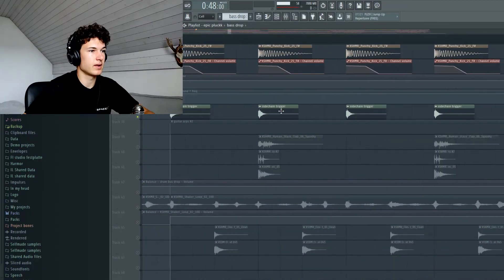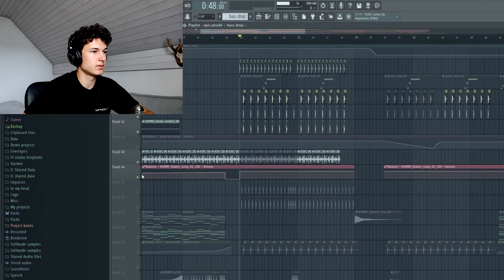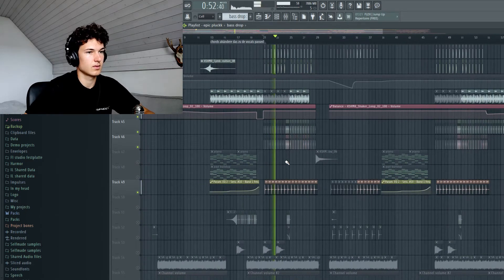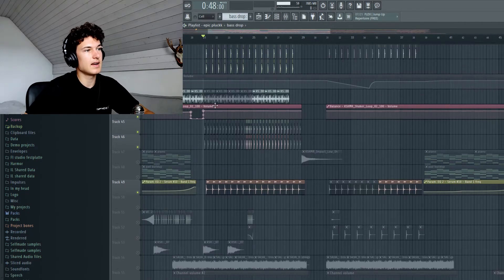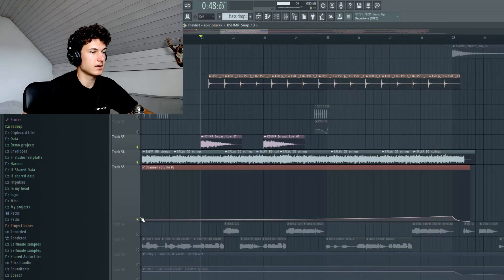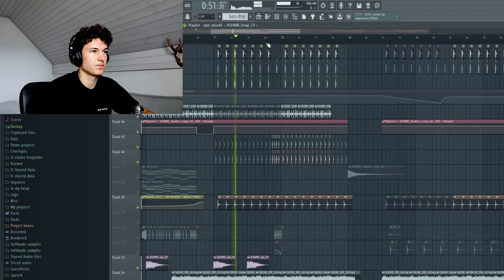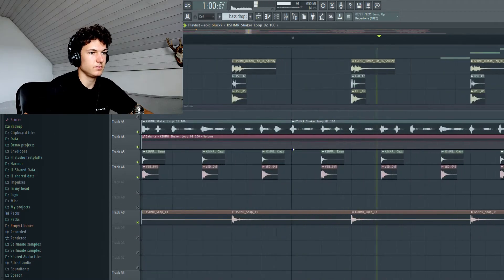And now let's go to the drums. The kick is the most important drum here. I layered the kick with a sidechain trigger — that's some advanced stuff I won't go into. The claps and the shaker. I have claps here, and to the claps I added these snips that have a lot of reverb, just to fill it up. And then again the high strings, some crashes. And after four bars, some shakers and some hats.